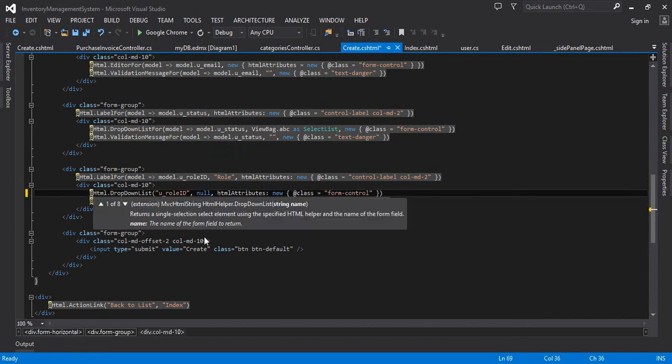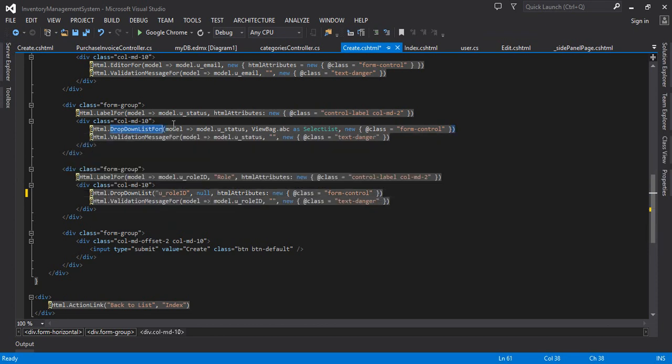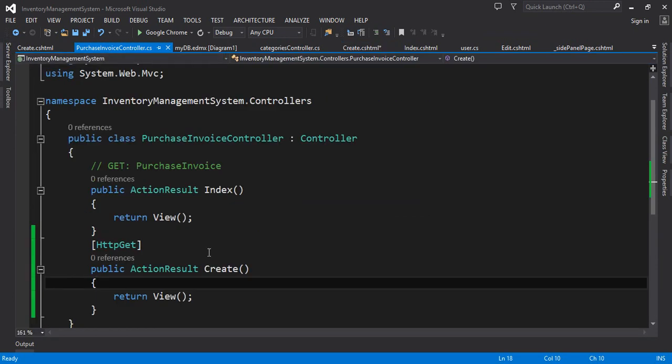The first thing is the name, and then you have to pass the enumerable list, and one more thing you have to see here, that is the DropDownListFor, and then you have to specify your model. Okay, so for this view for selecting the suppliers, we have to do something in the controller here.